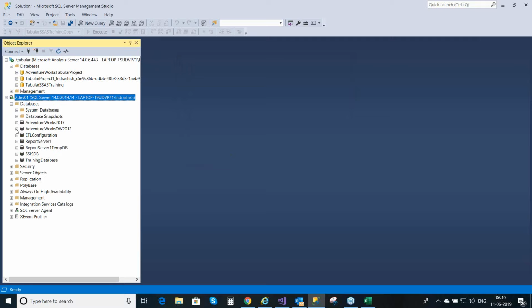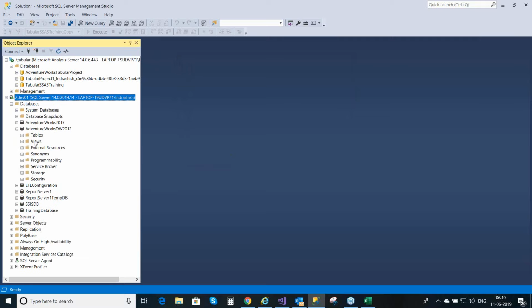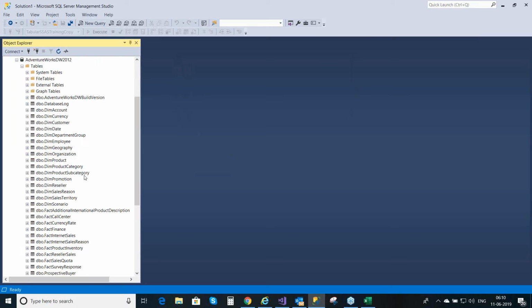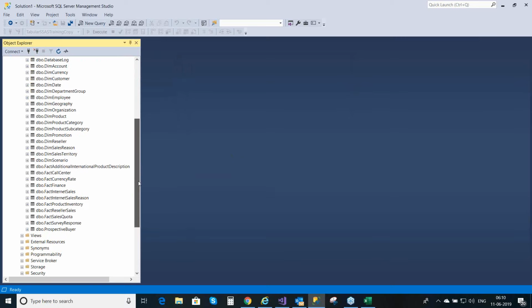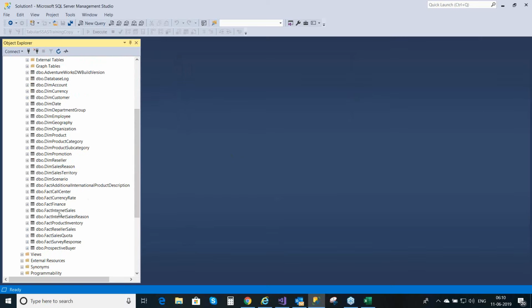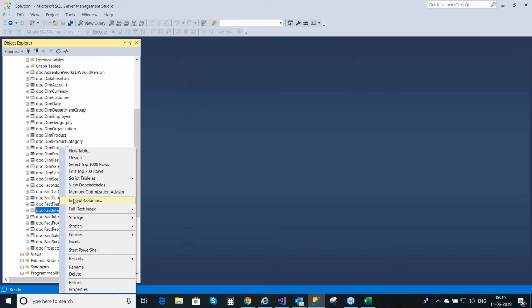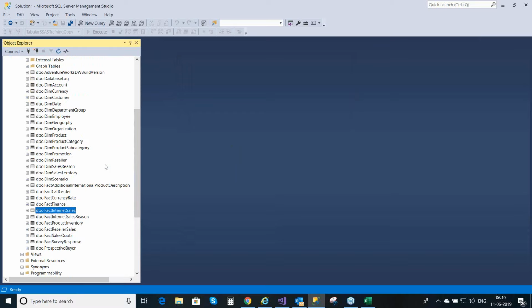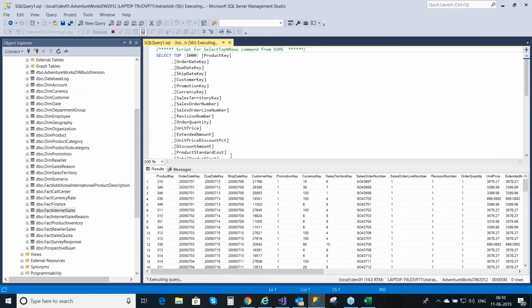So this is my adventure works. So here, this is the fact internet sales table. This is my fact table, which contains all the sales happened through the internet.